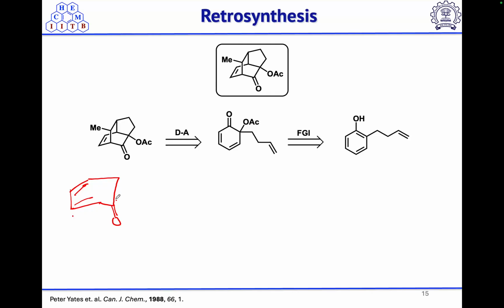Now what could be the dienophile? It is an intramolecular Diels-Alder reaction. Intramolecular means the dienophile is present in itself along with the diene. So how is it? This side chain is having this CH2 olefin, and this olefin. If you have a Diels-Alder reaction with this C bond and this C bond, you will get the same complexity, and you are having this OCH.